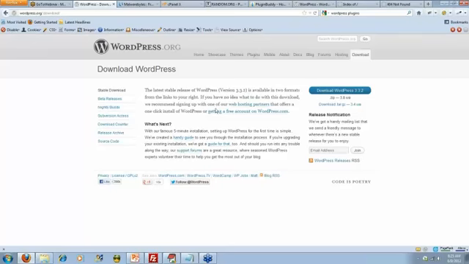Before we install WordPress and go any further, I need to make just a couple of statements in regards to security. When most people talk about WordPress security, they really talk about hardening WordPress itself.